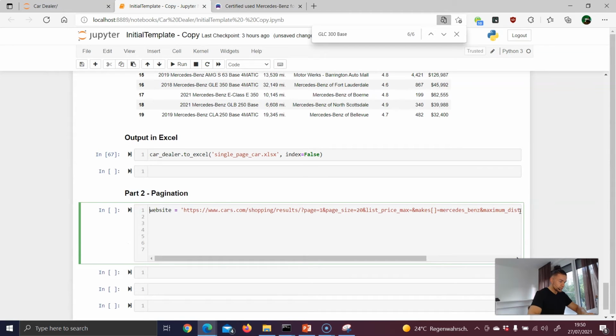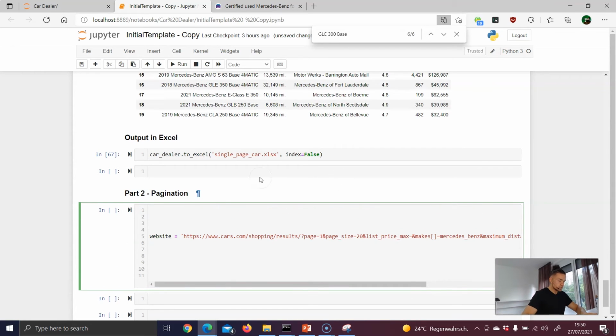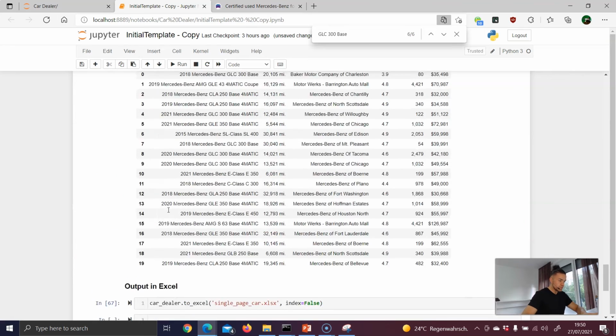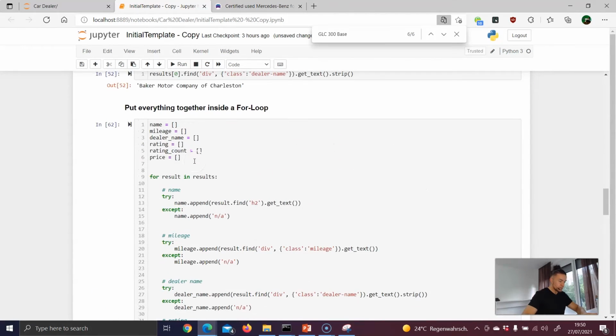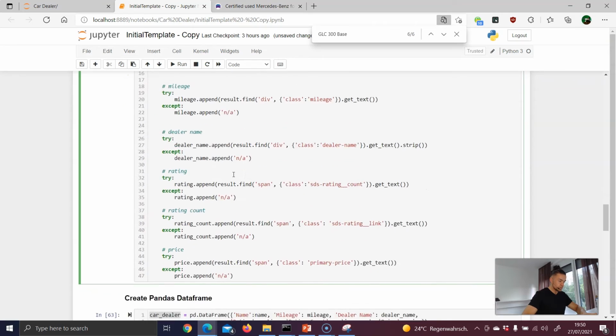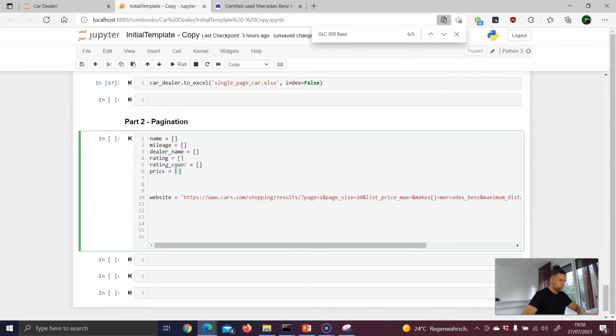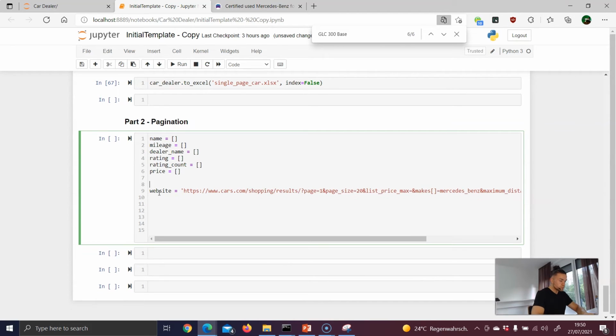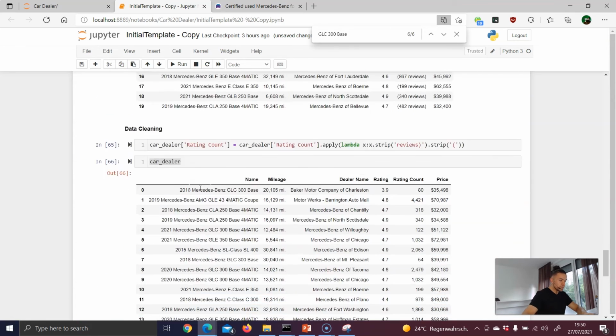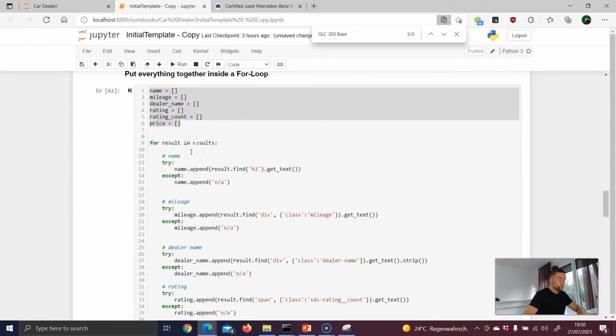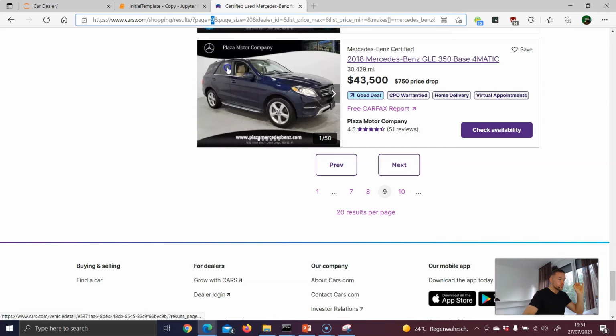And what we want to do now is the following. First, let me just do this initialization steps. That means for this template, we also need to start with the empty lists. So copy that, go back down, paste it here. Okay, now we have all these empty lists. Now we need to create a different for loop. Here we had the for loop for looping through the results of one page. Now we need to create a separate for loop to loop through all these necessary results links.